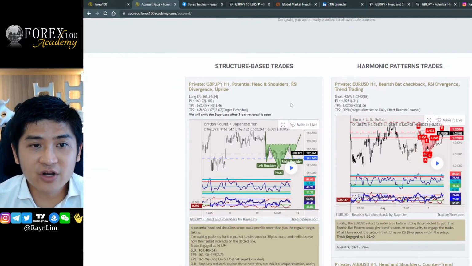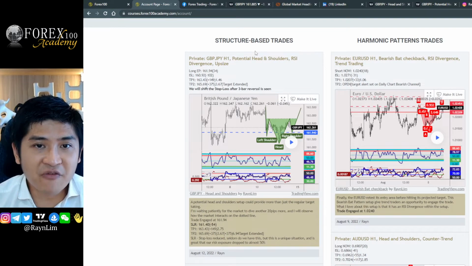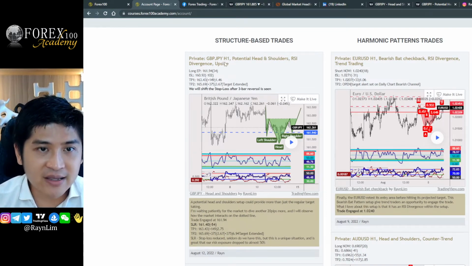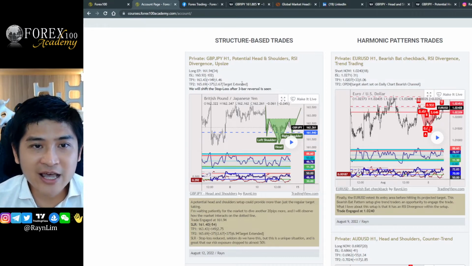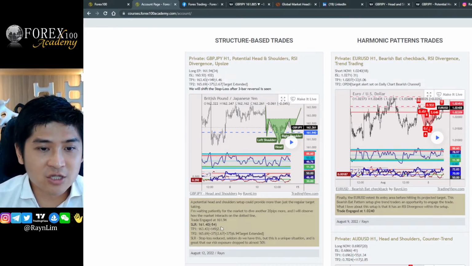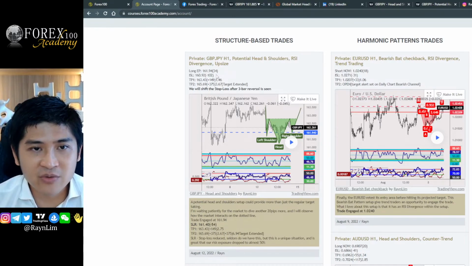And if you scroll down further, you can see that with pound yen, even before it hit the potential head and shoulder level range, I said that there is a potential, and I had already put in the entry, stops and targets. And the best part is the trade engaged. I have reduced the stop loss to almost 50%, just a couple of pips away from 50%, 102 versus 54 pips.